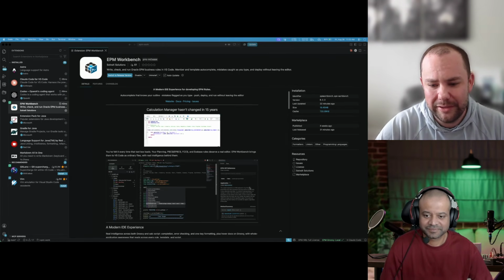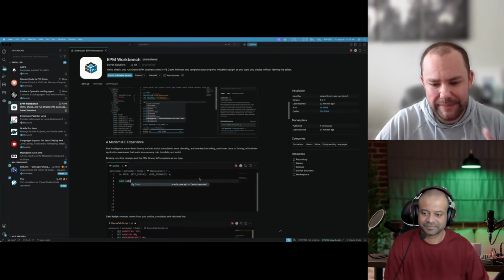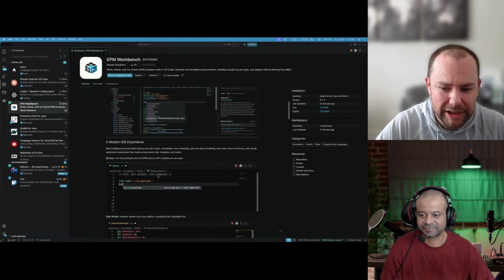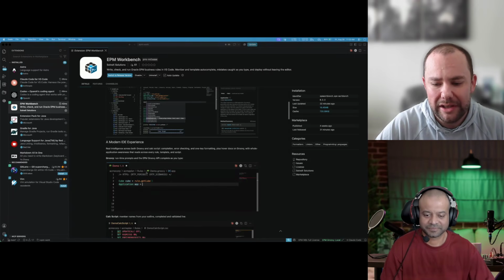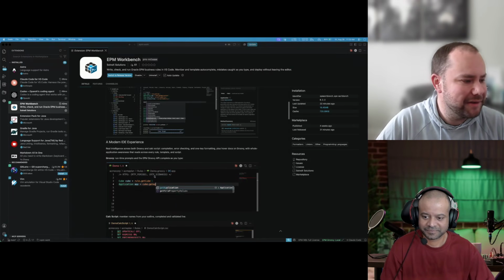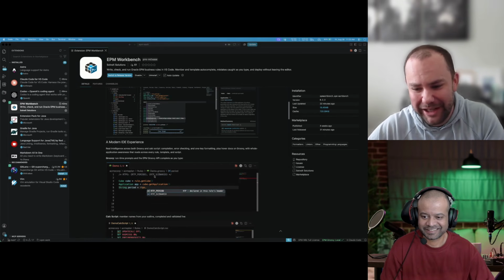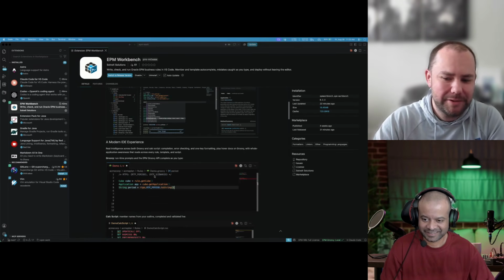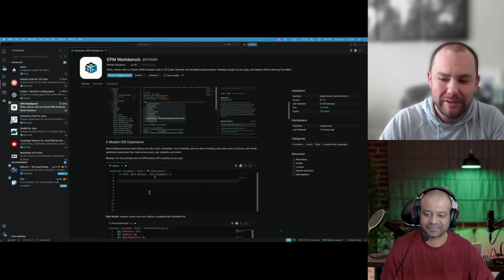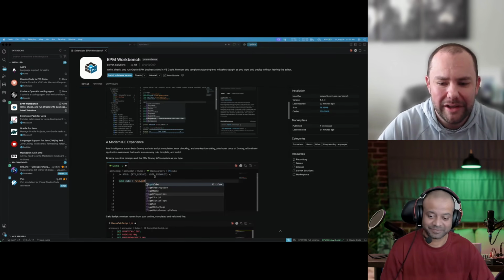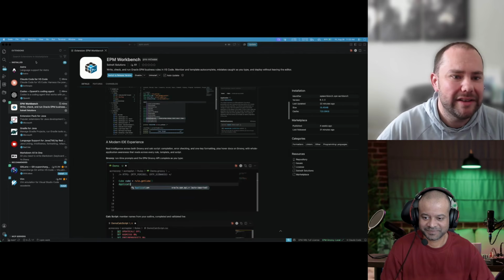And so what we do here is we bring that modern development experience. So you have things like autocomplete, right? As you can see in this little video, as I type cube and then type the period, it shows me what's available. And in Calc Manager, you don't have anything remotely close to that.